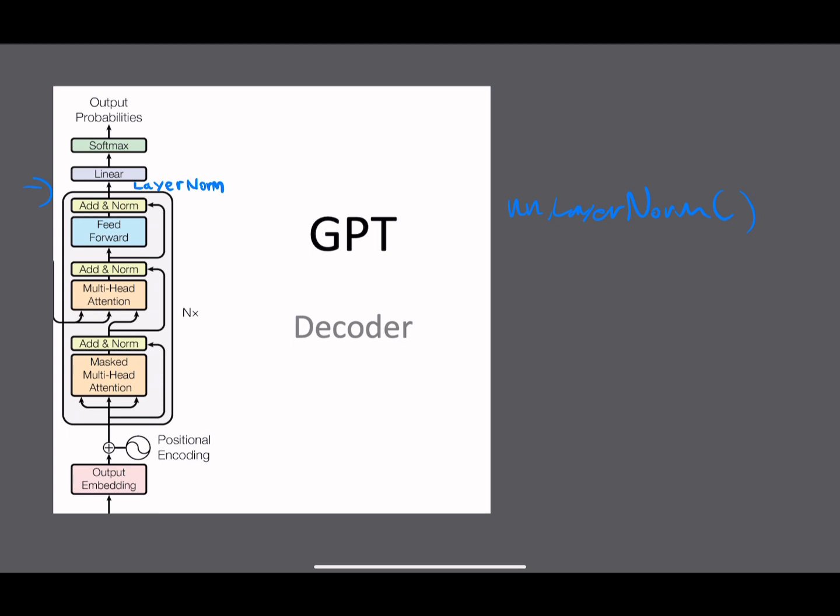And the linear layer is something that we can think of as a vocabulary projection layer, because the dimensions for that linear layer will have vocab size neurons in that layer. So out features for that linear layer would be vocab size. And that's because the model needs to figure out what the next token is, and it's going to output a bunch of probabilities, specifically vocab size number of probabilities, as we will have a probability for every single token in our vocabulary, as every single token in the vocabulary could technically come next. And of course, last we will have the softmax layer over here, which will squash all our values to be between 0 and 1, so that we have a true probability distribution.